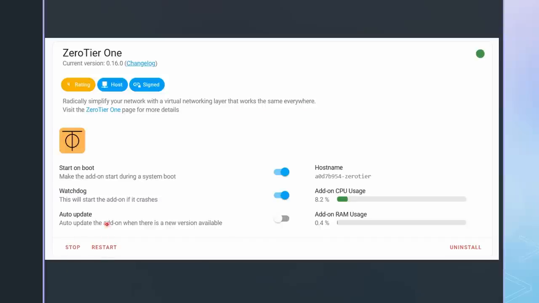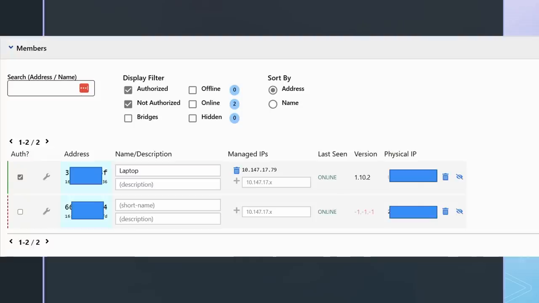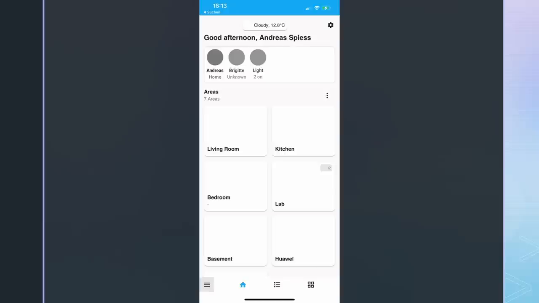After the start, your server appears in the ZeroTier console, and we can accept it as we did before with our laptop. Just a tip: never delete a device. I did it and was no more able to recreate it. I had to create a new network to solve the issue. So better hide it if you do not need it anymore. The iPhone is connected the same way by installing the ZeroTier app. Now you can securely check your home automation from the McDonald's Wi-Fi.